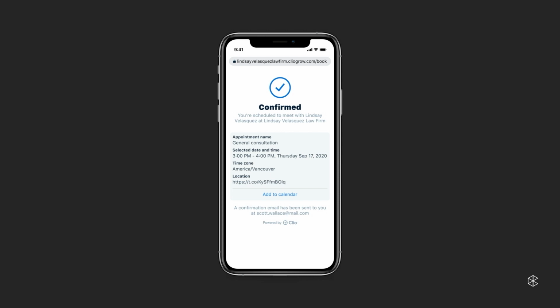If you're a Google Calendar user or an Outlook calendar user, this is a good opportunity to make sure that you've synced that with a Clio managed calendar, so events will appear there automatically as well. Next, we'll talk about some ways that Clio Scheduler can help your firm to win business.